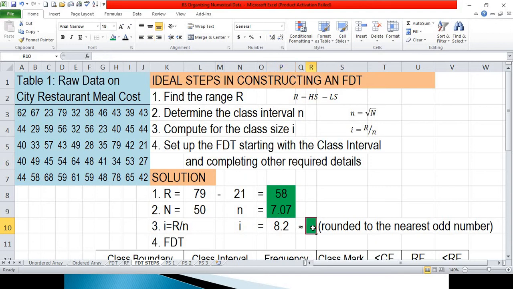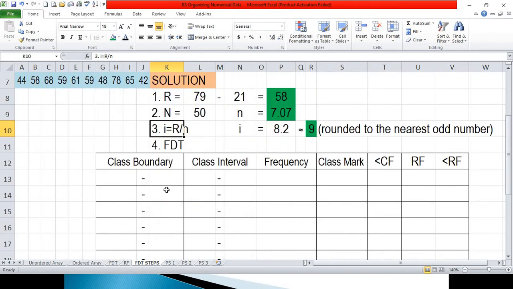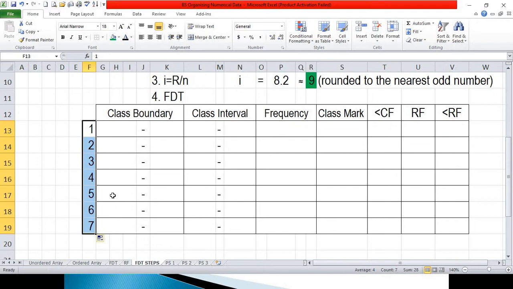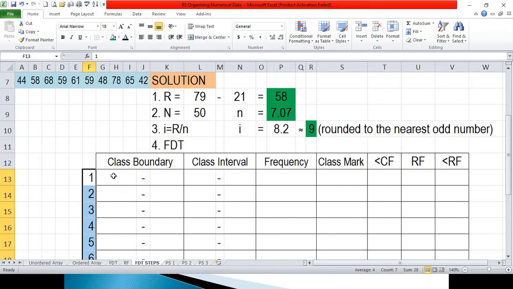So that would be 9, meaning there will be 9 members per group. So that our groups number around 7. Let me put some numbers so that we can identify that there are around 7 groups. And in these groups, there are 9 members per group.